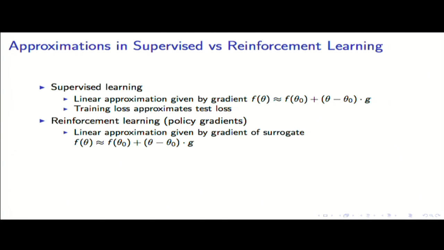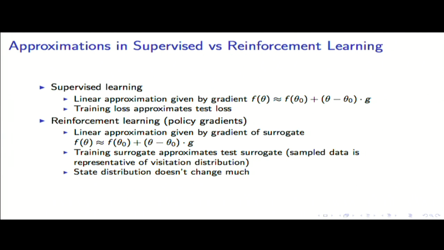Okay, I just want to make a high-level comment about one way you can interpret the material from this lecture. When you're trying to get some algorithm to work, it's useful to know all the approximations you're making, so you can figure out what might be going wrong. Let's say you run your code and it doesn't work, and you're wondering where it went wrong. In supervised learning, you're making essentially two approximations.